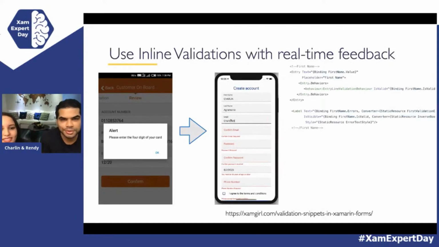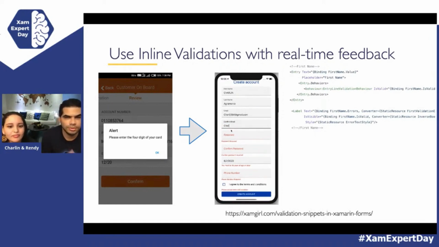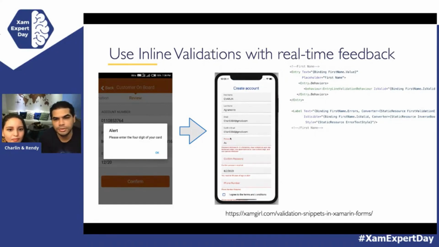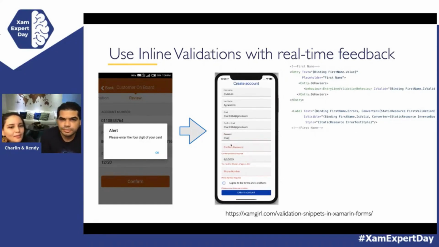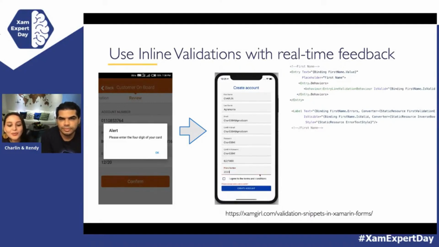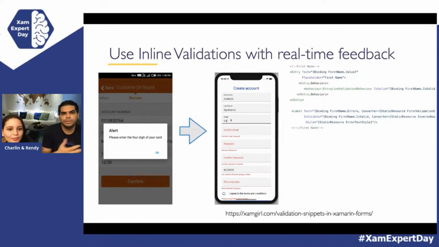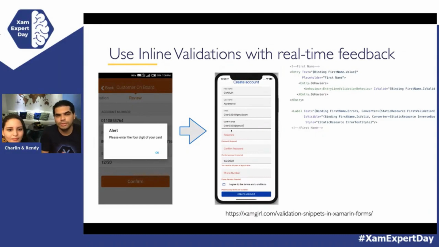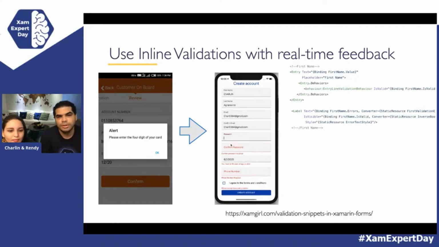Continue back. Yeah. Okay. So it will get the data right from the first time if you do inline validations, and you won't have all those annoying alerts. So yeah, and it's worth it because sometimes I have seen forms that, after you finish filling all the form, start showing alerts one behind the other, like you need to complete the password, and when you press OK, it says you need to complete the email, and it's really annoying. Right, and you might even forget, if you get all these alerts or messages, what was the thing I got wrong? Because maybe it was 4 things, not just one. So definitely always use inline validations to give the best user experience.